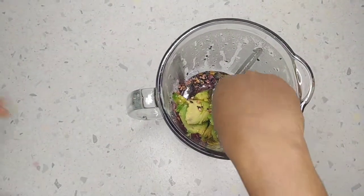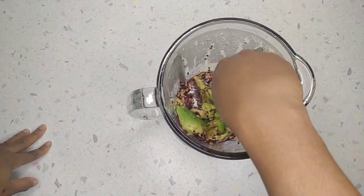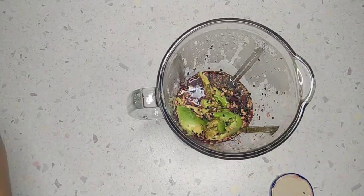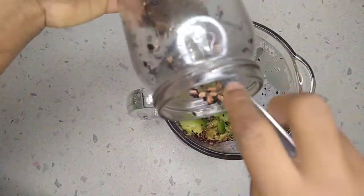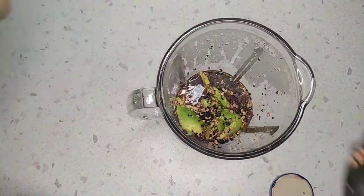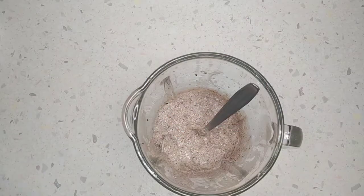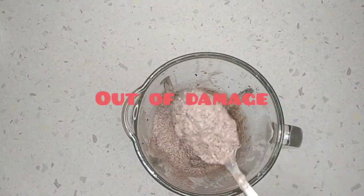So guys, all this DIY treatment you are seeing here have one way or the other to contribute to our hair growth. They stimulate hair growth, they keep your hair moisturized, they also reduce dandruff, they also get rid of dryness in our hair, help your hair grow strong, and keep your hair out of danger.